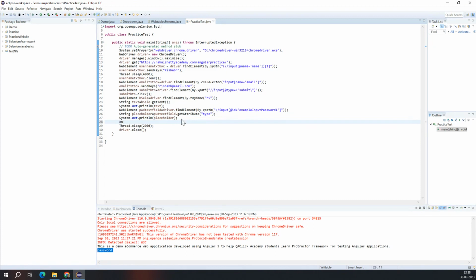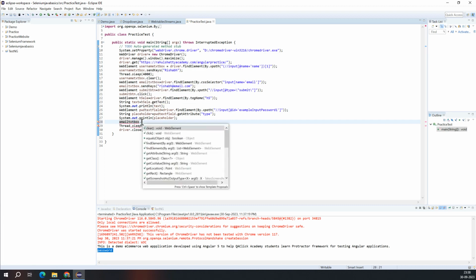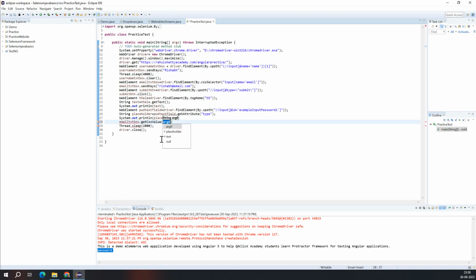So let's say email text box dot get CSS value, and we get the CSS value.